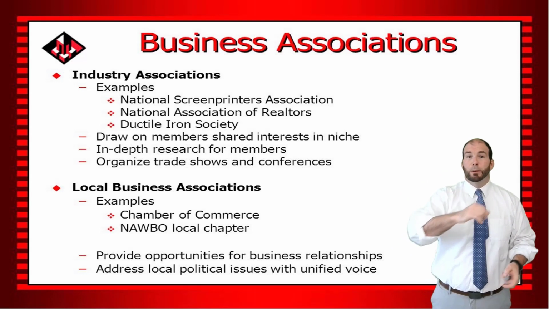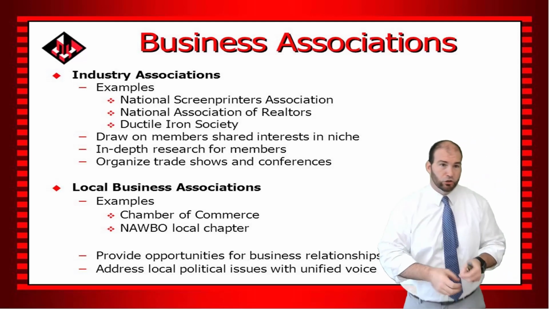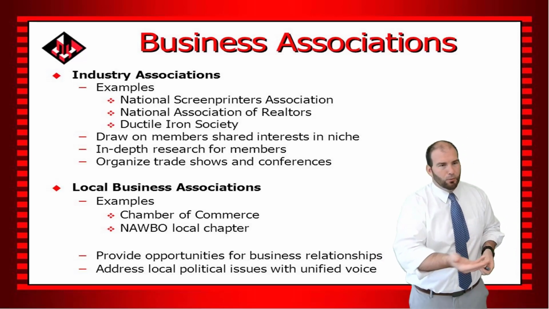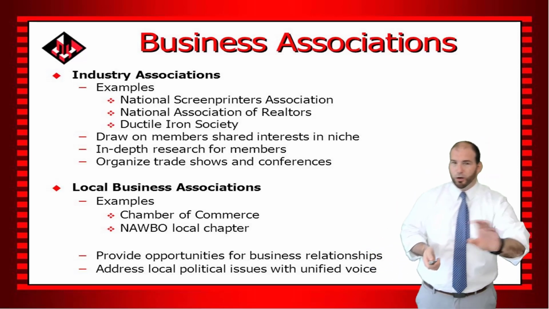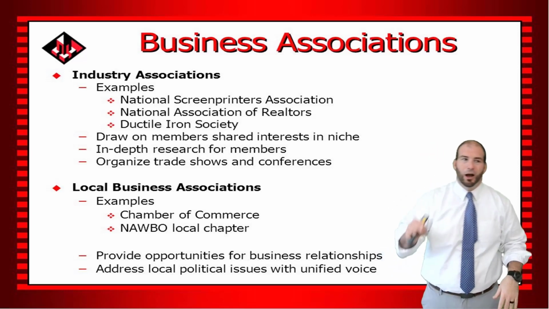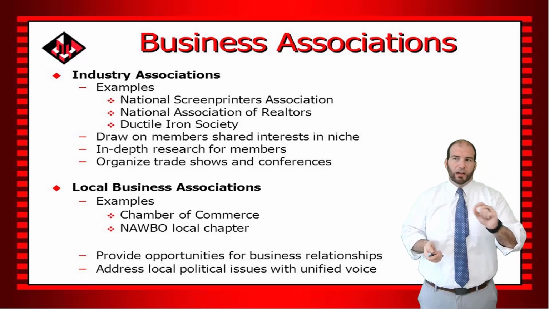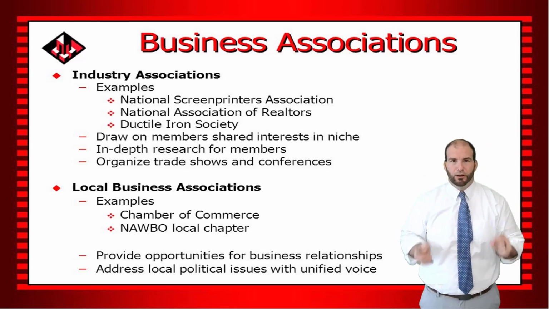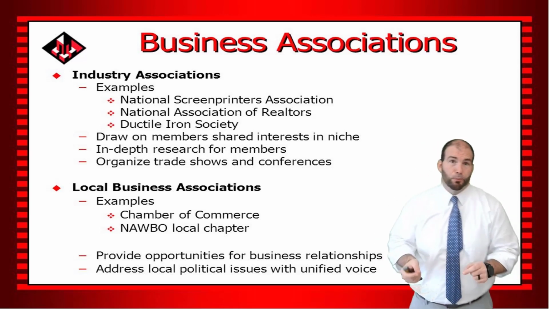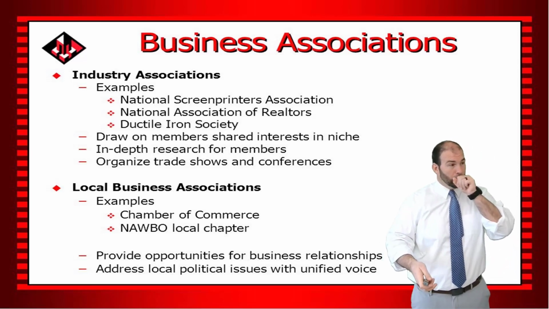So what they do is, all of these people who are, granted, in competition with each other, will still join a trade association. All the screen printers in the same trade get together and come up with some general ground rules. They're like, okay, we know it's dog eat dog out there, but here's the cheapest that anybody agrees to sell a t-shirt for. If the prices get too high here, then we're going to try to work things out. They do this so that it's not so cutthroat that they put their entire trade out of business. This is beneficial to stability in large part because they help regulate their own prices and profits to help out everybody in their trade.